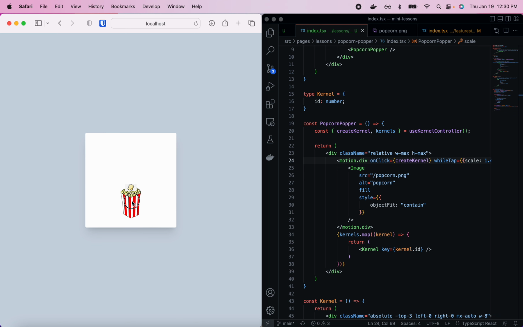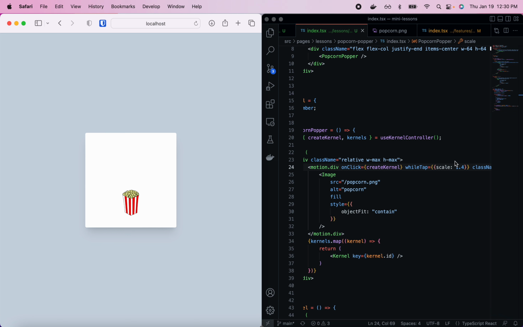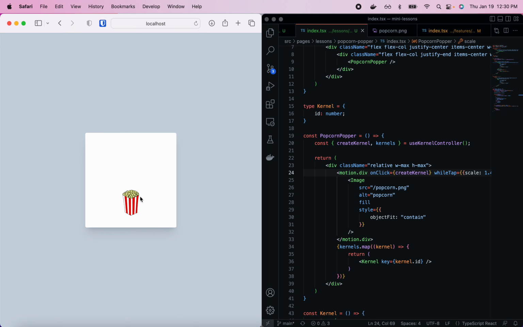If we tap this, notice that now this has this nice grow effect. That was super easy to do. We could configure this further in terms of how quickly it scales, maybe the timings, anything we really want. But this looks pretty nice as is, and that's one of the nice things about Framer Motion. Their default settings generally look nice enough for what you want to do, and usually additional configuration isn't really required. So that's all we're going to do for this popcorn popper, and this already looks the exact same as what we had in the finished product. So we're actually finished with the popper component. Everything else is going to be done to the kernels now.